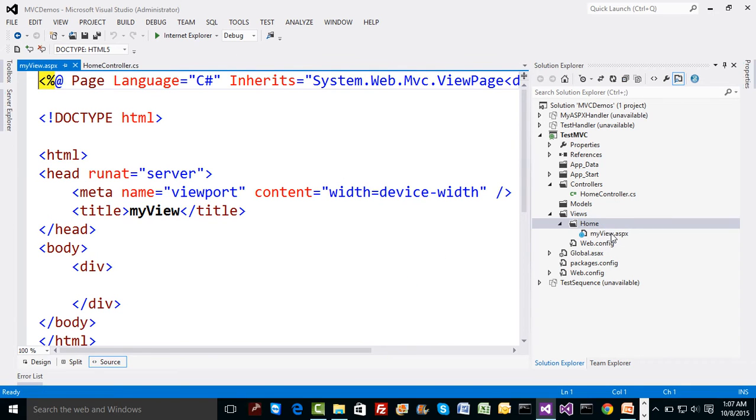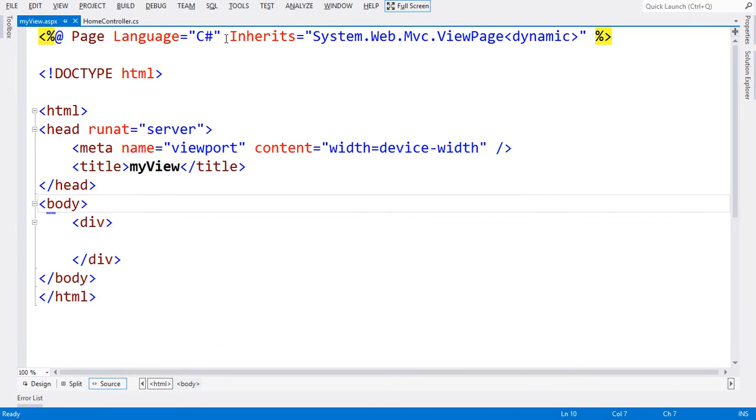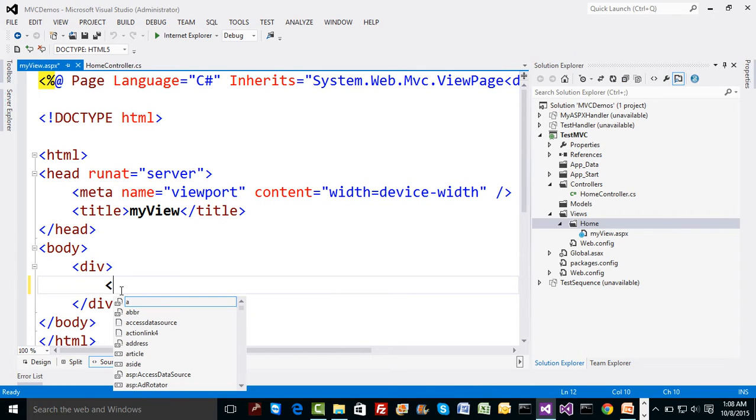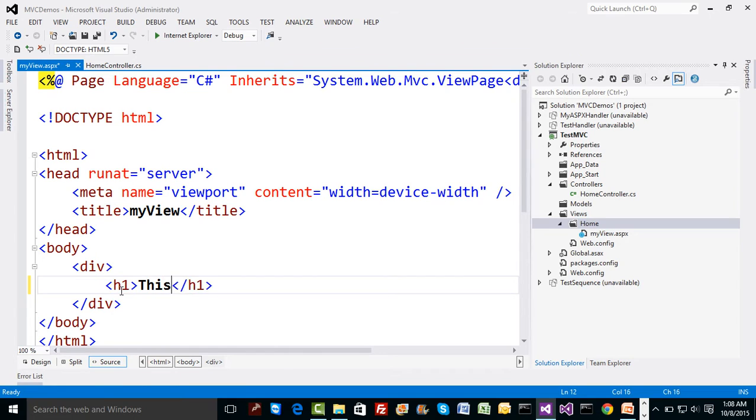As you can see, there's a new page created called myview.aspx. Important point to note, we do not have any .cs file if you can notice. And this page is a bit different. This page doesn't inherit from System.Web.UI.Page class, which is normally a base class for ASP.NET. This page inherits from a different base, System.Web.Mvc.ViewPage. Now, what is this dynamic over here? We'll get back to it. Not now. Let's try to understand very basics first. And here somewhere in H1, I'll write down this is MVC view.